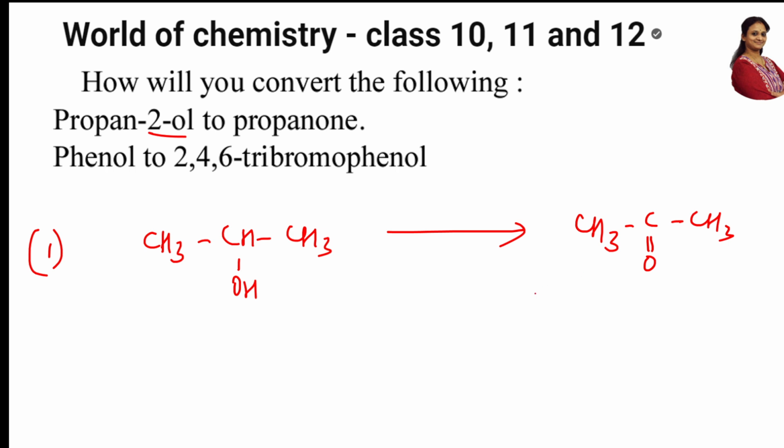See, we studied a reaction, right? Addition of oxygen or removal of hydrogen. Copper at 573 Kelvin does this work for us. It is going to remove hydrogen and converts secondary alcohols to ketones. Done. Next question. Do I have place on the next page? Yes, I'll do it on the next page.